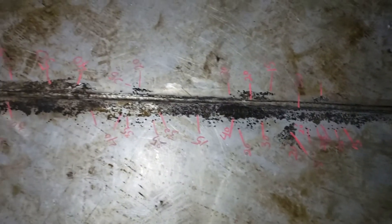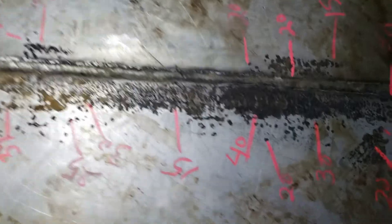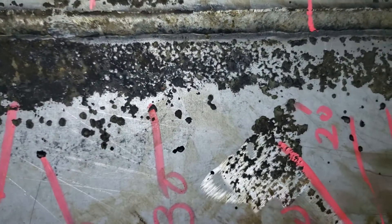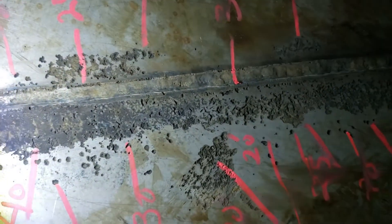I'll bring you over to one that's a little heavier than the others. Here's a good example — you see nice, shiny stainless steel, and then right along the weld, it looks like someone put a grinder to it. There's corrosion from 15 to 40 mils. When I backlight it, it doesn't look bad, but when I do that side profile that I'm always telling you guys about, you can see it quite a bit better. Like I say, 2 years old and 40 mils of corrosion.